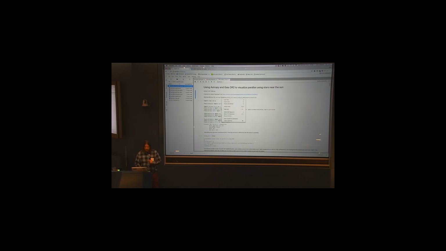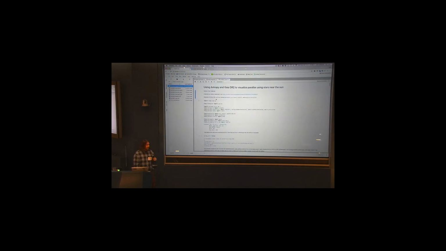But a huge data release, and it prompted me to try an interesting visualization, inspired by something James Davenport said on Twitter, where he showed this neat little visualization he made a while back, demonstrating the concept of parallax, right? What parallax actually looks like. Of course, this was with fake data, not actual data. So it occurred to me, maybe we can use Gaia with all its amazing proper motions and parallax information to do this with real data. And in fact, it worked surprisingly well.